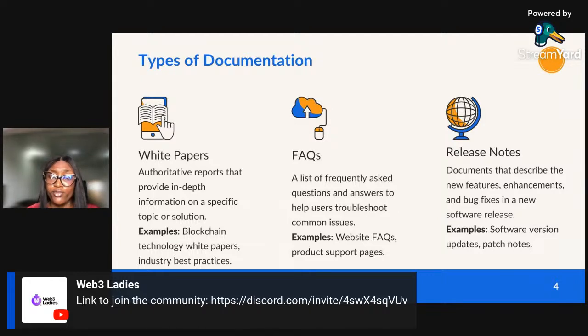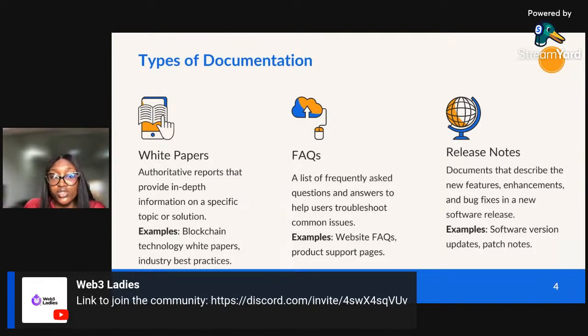If you're a developer, you're probably conversant with the term bug. Bugs are basically errors in the application, errors that pop up in the software. So if there are new bug fixes, they can also let their users know via these release notes. And you as a tech writer, you may be in charge of writing these release notes, and stuff like that.